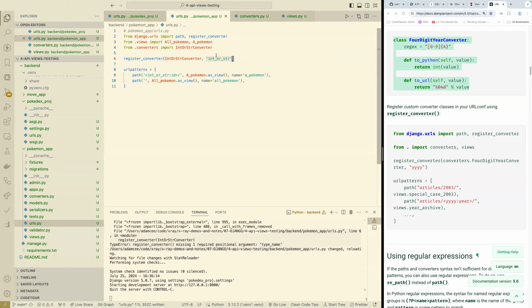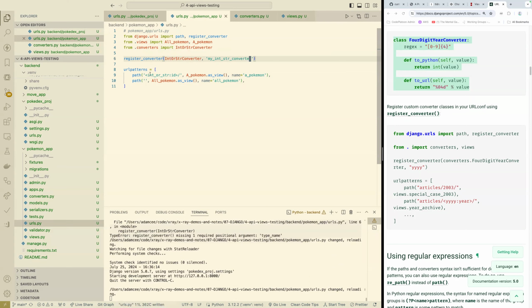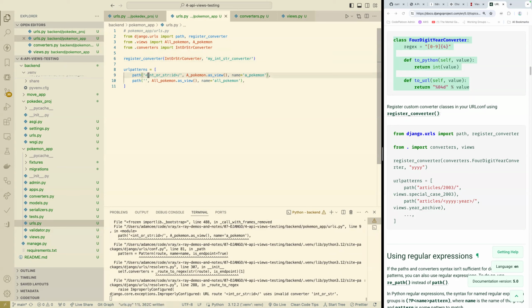I got a little tunnel vision there, right? So if I wanted to, I could change this to my int string converter, and that would be the name of it. And then we could use that same name right here. But I think keeping them the same is much better for purposes of clarity and sanity and code readability.